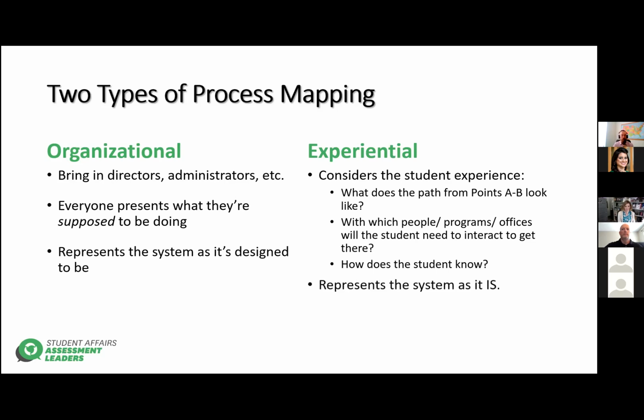And I think the real important thing here is that this represents the system as it is, rather than as it's designed to be. Because look, if the system worked perfectly as it's designed to, we'd never have a problem with retention or graduation. We might have 2 or 3 percentage points for the unexpected things that we can't account for, but basically everybody would make it through. We've got to think about this stuff a little bit differently.